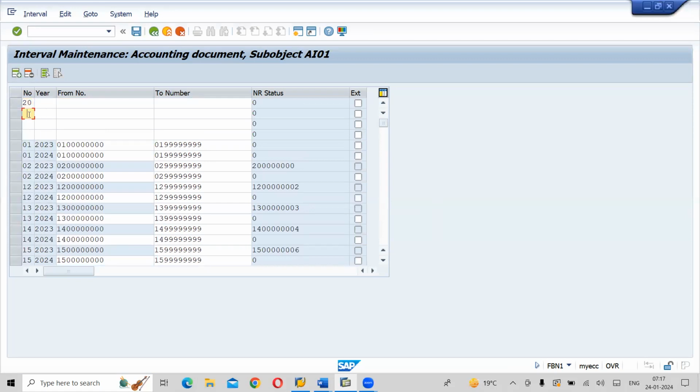20, 21, 20, 21. So fiscal year 2023, 2023, 2024, 2024.